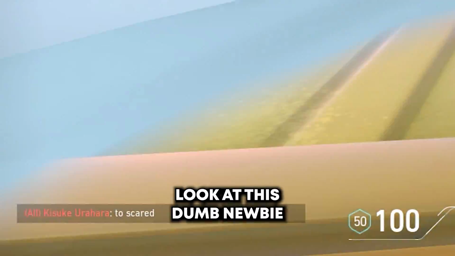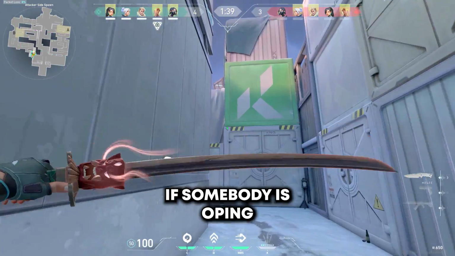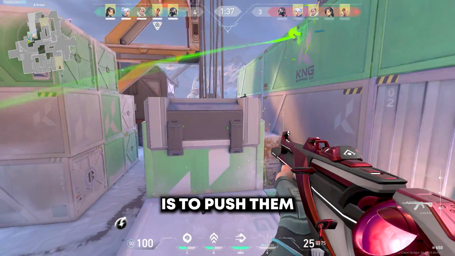Nice. Look at this dumb newbie bozo. Don't be like this guy. Dude is calling me scared because I played smart. If somebody is opping, the easiest way to tilt little dorks like this is to push him back with utility.